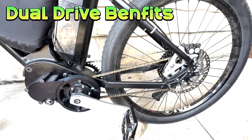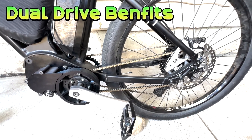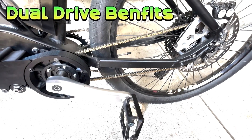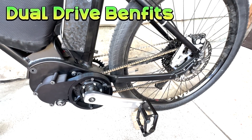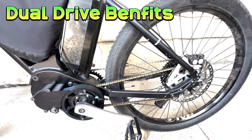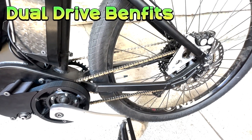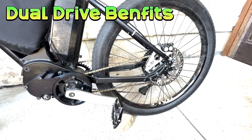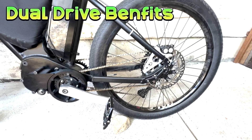Another benefit of having the motor powered on the left is you can get an arrow-straight chain line. This greatly reduces the amount of wear and tear on sprockets — you can use a thicker sprocket and a beefier chain. This is using 219 chain, or go-kart chain. If you're using power on the right, unless you're in the center gear you'll be running the chain off to one side, putting additional stress on a bicycle chain that's not really designed to withstand three, four, or five kilowatts in the first place. High-power e-bikes tend to consume bicycle chains much faster — this uses the correct chain for the correct purpose, so components will last much longer.